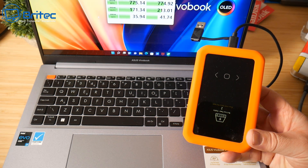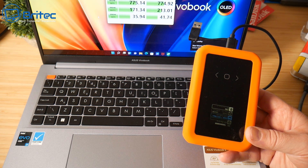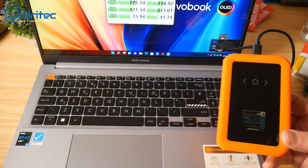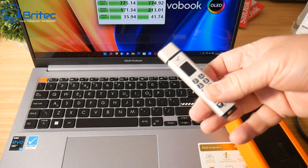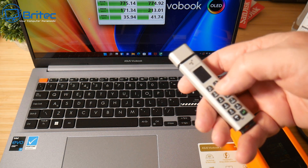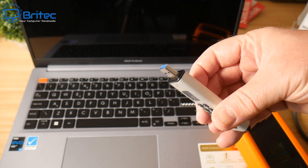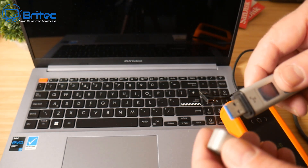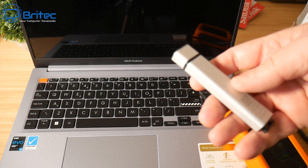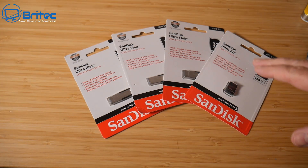These devices are geared up for data protection. Using an SSD inside will restrict speeds to around 500 MB/s for both reads and writes. If security is important, there are drives with data encryption and protection built in. They come in different sizes and storage capacities, but they are pretty expensive — keep that in mind.